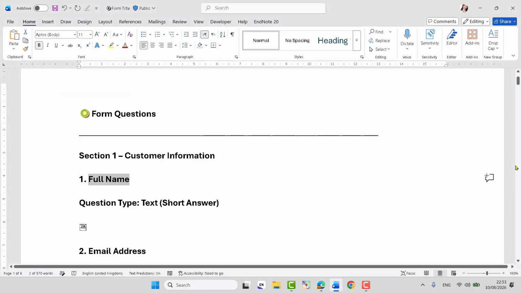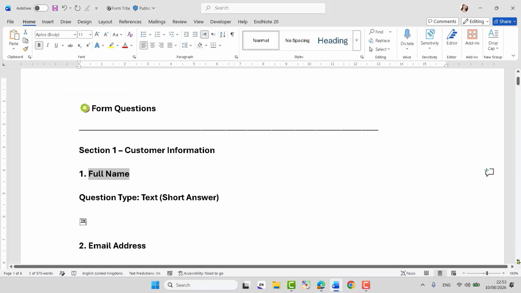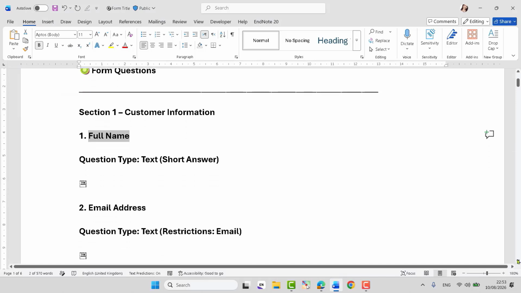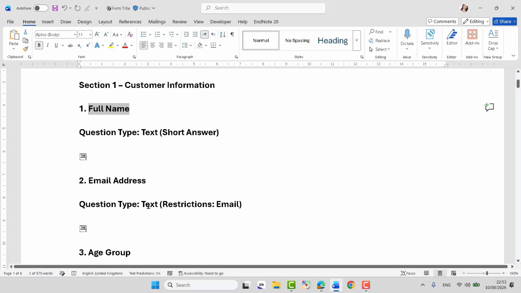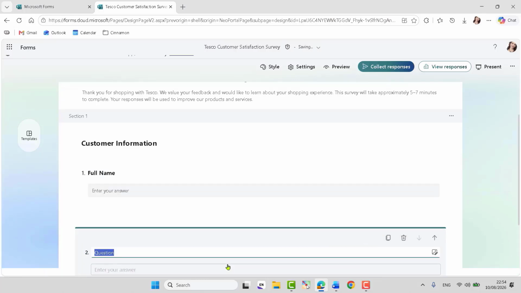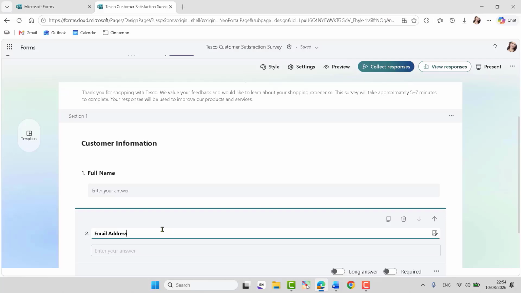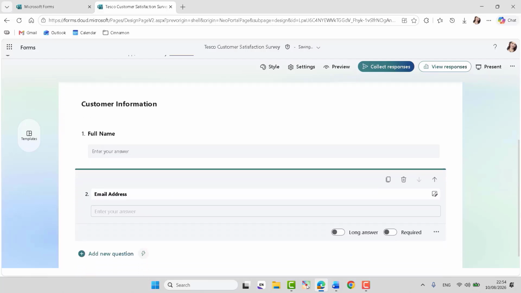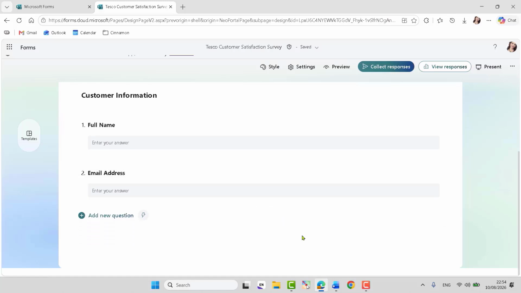Now, if we go to the second question, we have the email address. So the question is a text, but we have a restriction, email. So let us fill it. We copy the email address, add a new question, and choose text. We paste it here, email address, and we go to the three dots at the corner.